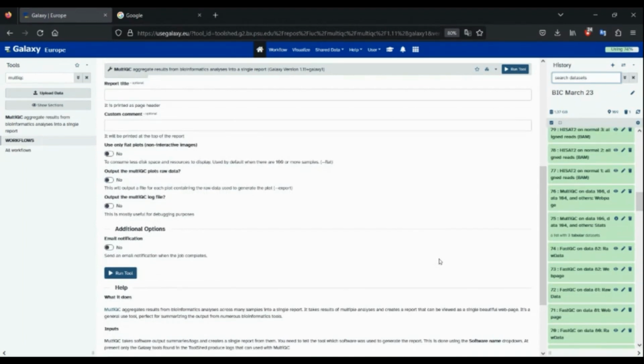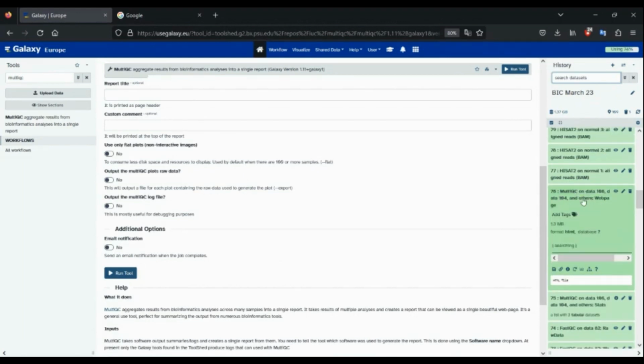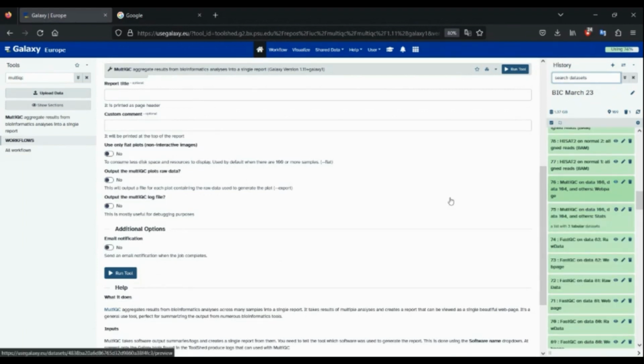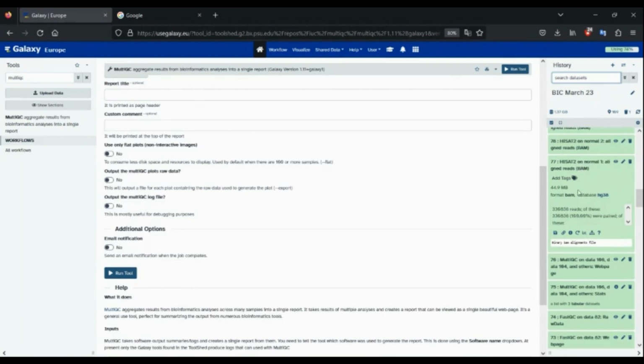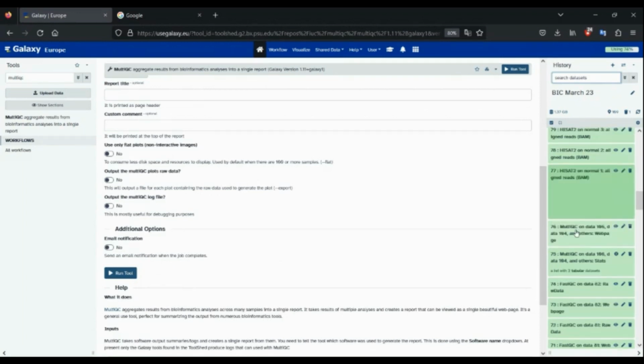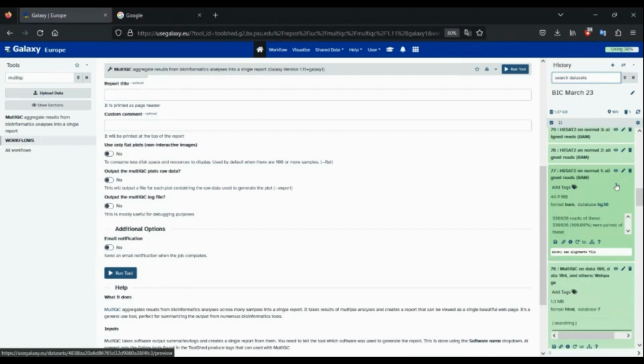Okay, I hope that the output has been generated. Now, similar to FastQC, you will see two different files being generated. As usual, we're interested in the one that is in HTML format. It'll give you a nice graphical representation of the qualities. By the way, I forgot to mention that if you want to see the content of a file, you just click on that file, and it'll expand it. So I clicked on MultiQC there, and there's an eye icon right here that says display. So you just click on that.